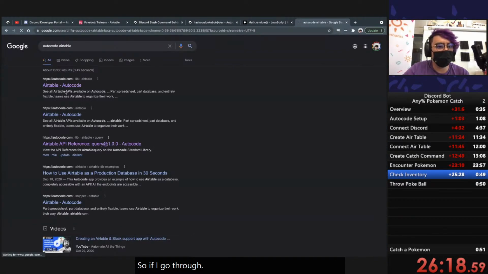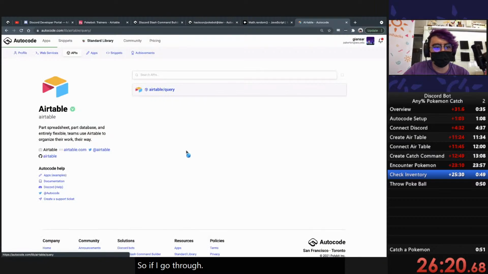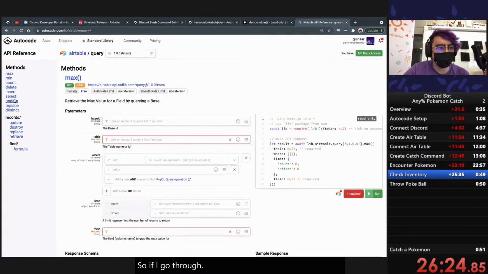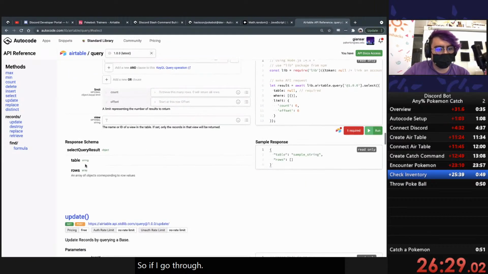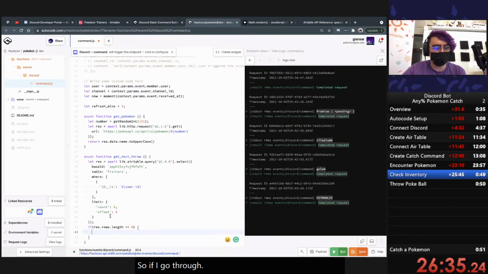They have their API right here. I can go peek at it. There's their query API, and they have a select function where you'll see it'll return what table it pulled it from and any rows. So it's an array, and arrays have lengths. So I can see if the length is 0. That means that whoever it was that we wanted to check their trainer status isn't actually a trainer yet.